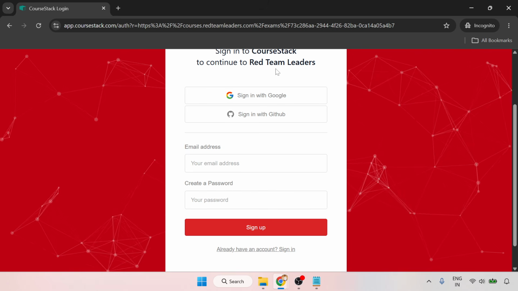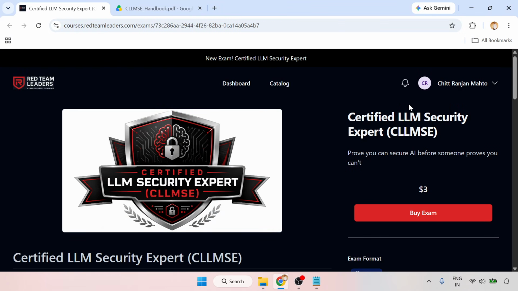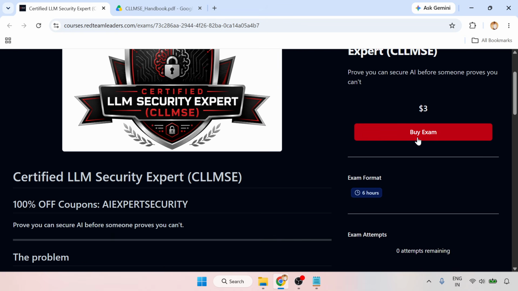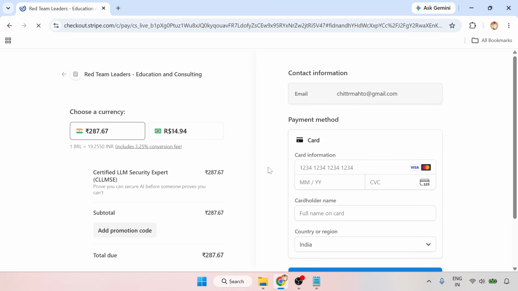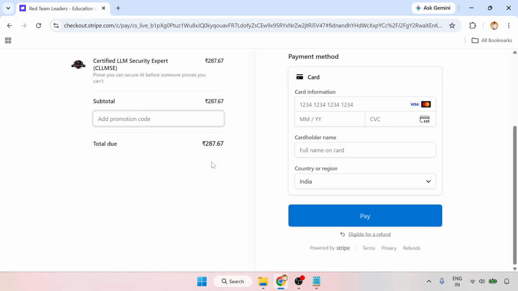For security concerns, I'm not going to show you my login details. So I have logged in. Here you can find the detail, and there is an option to buy now. When you click on buy now, it will redirect to another page. Here you can find all the details and the price, and there is the option to add a promotion code.